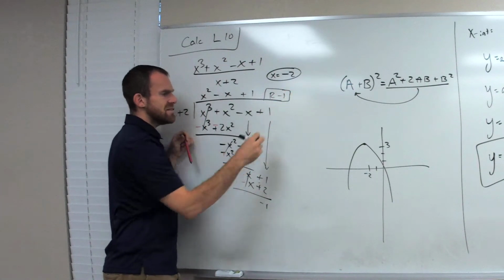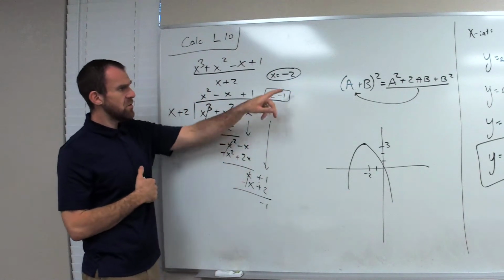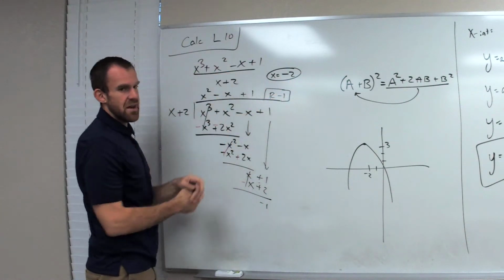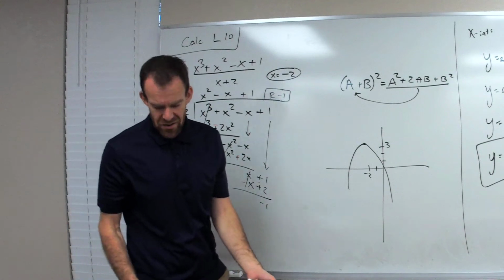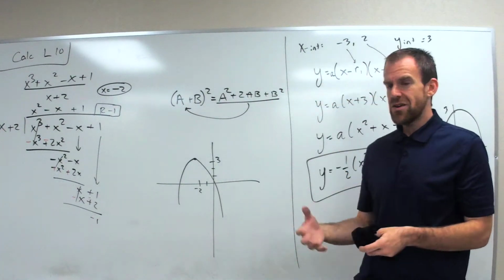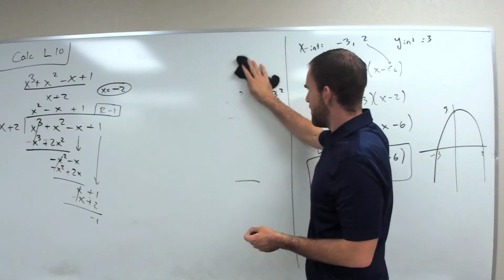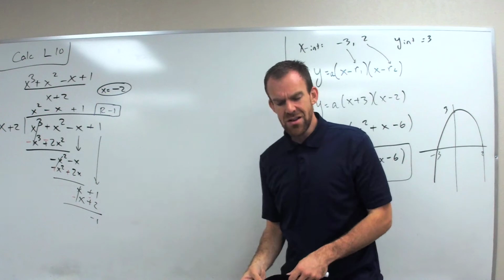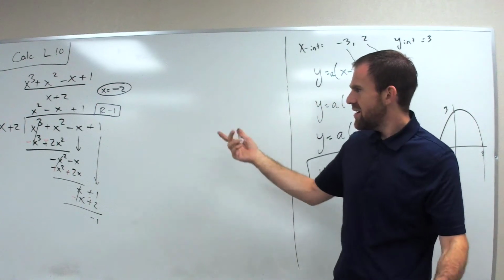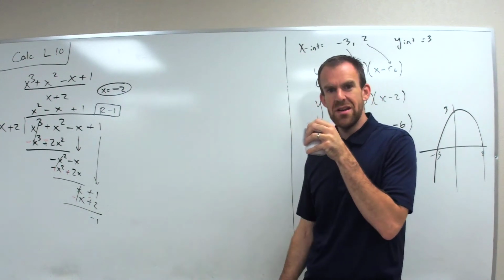Now, you can test this on your own, but I am telling you that if you were to plug in -2 to this top function, you would also get -1 as the value, because the remainder theorem guarantees that the remainder after division is the value of the function. So for some uglier functions, that might save you time. Now, you might ask me, well, that took more work than just plugging in -2.